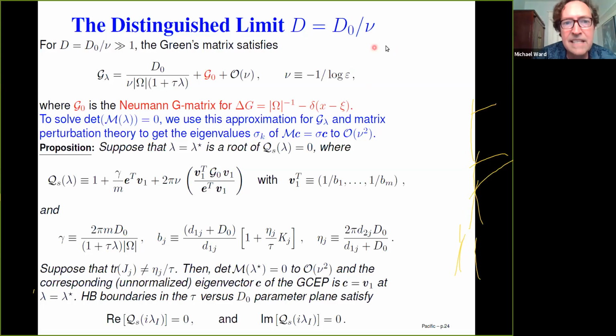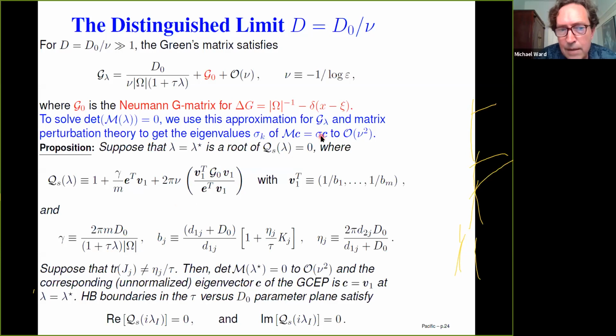Okay, let's come to this. D is large. The D is D0 over nu limit. That awful GCEP matrix for which I have to use root finding, and I take an arbitrary arrangement of cells. No cyclic pattern, no ring pattern, no ring center cell, arbitrary location. But I'm going to use this regime to simplify something. So in this case, the Green's matrix you can approximate to be essentially a multiple of an identity plus the Neumann-Green's matrix. From this, there's a calculation you can do that shows that only one eigenvalue of the GCEP matrix can cross through 0, one eigenvalue sigma. The rest of them are bounded away from 0. So there's only one root finding condition to be able to isolate the effect of oscillations.